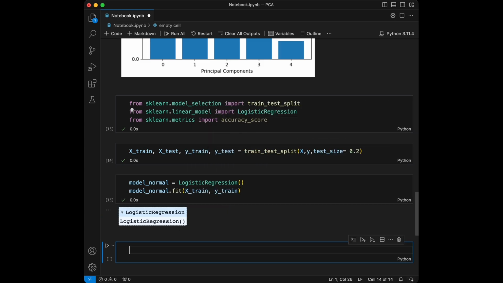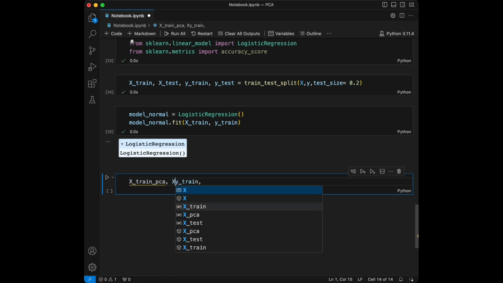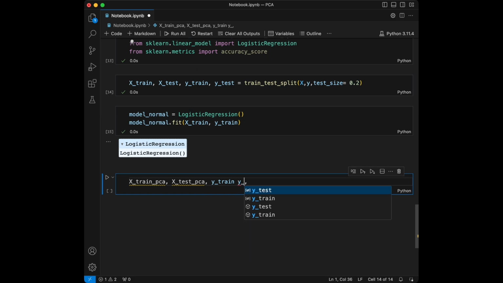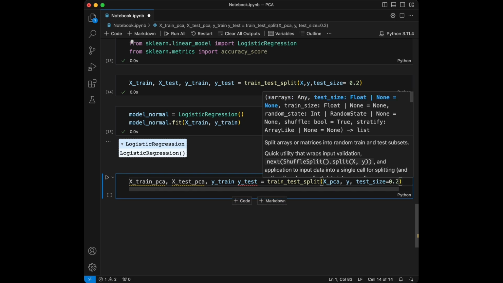Now what we are going to do is the same with PCA, we will say X_train_pca, X_test_pca, and after that y_train and y_test, and then we will say train_test_split, and we will just give X_pca and we will give y, and let's set the test size as 0.2 again.